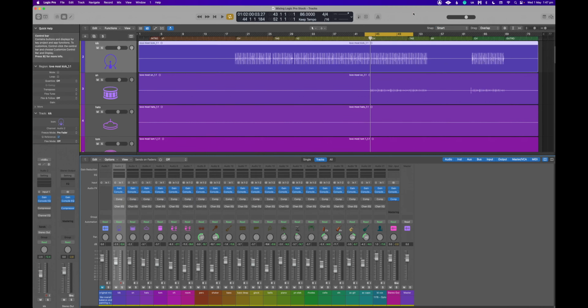Okay, so I'm going to start EQing and compressing some of the stuff. I like to start systematically, pretty much from left to right, but I'll probably keep jumping over to the acoustic guitars and the lead vocal. Just bear with me.